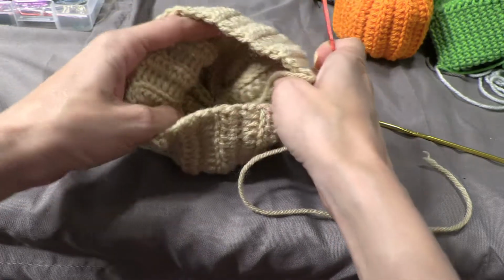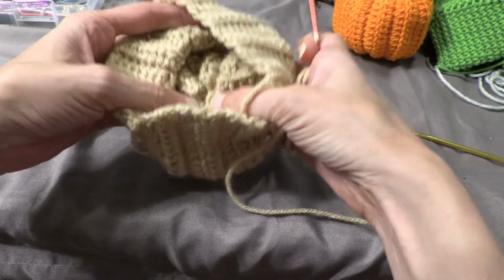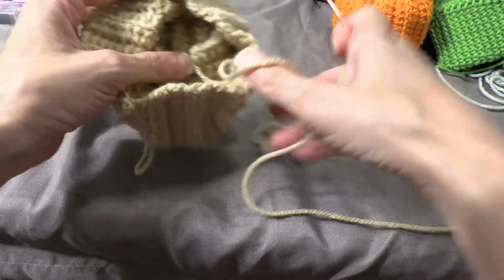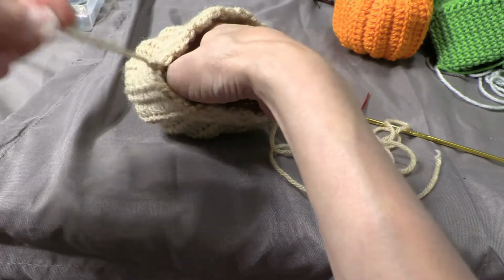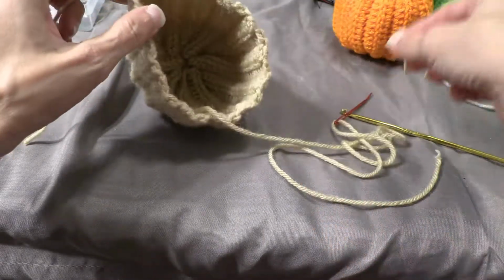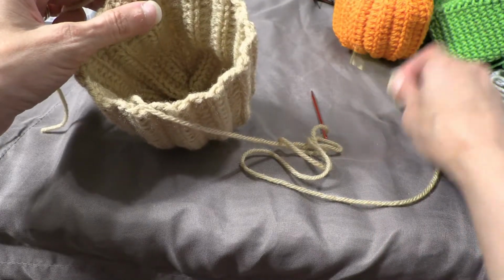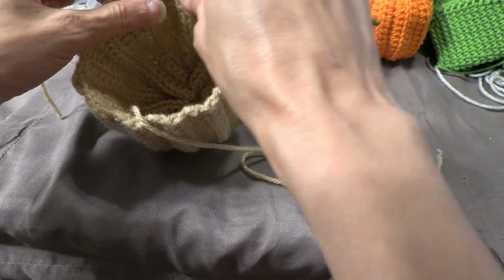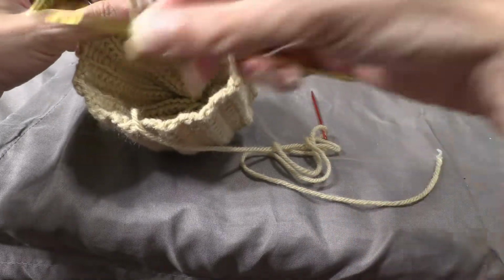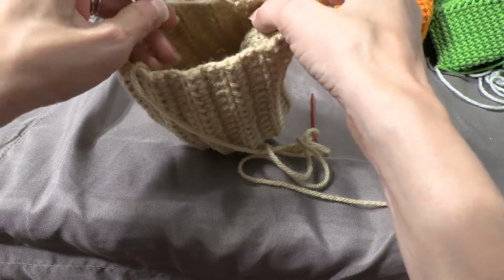Make sure, look on the bottom, that you don't have any holes in the bottom. Alright. And this is why I said to leave the long tail up here, because my tail, even though I got it long enough this time, I'm just going to go in and out a little with that.